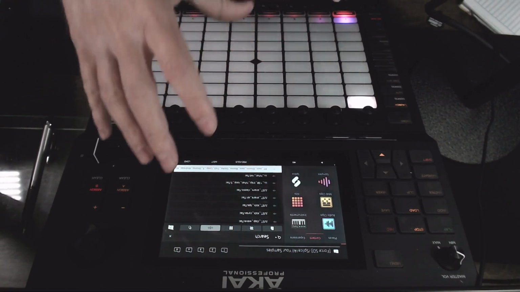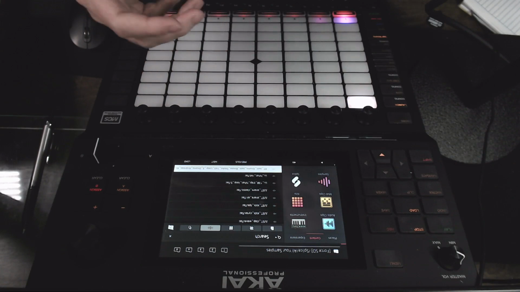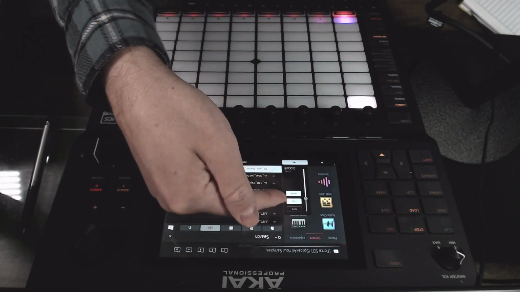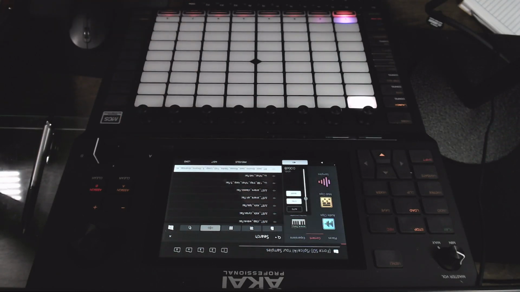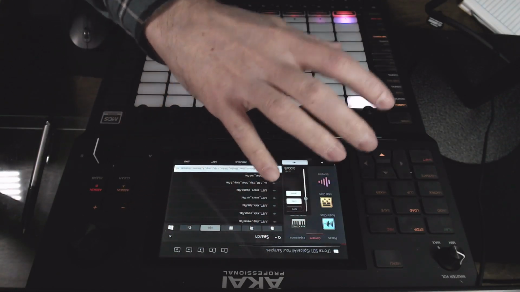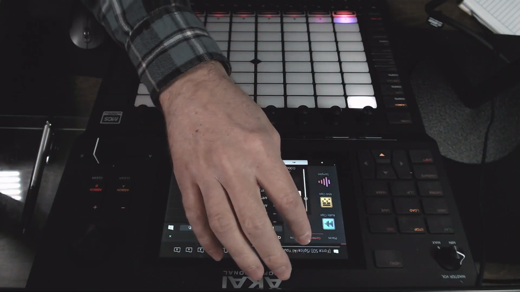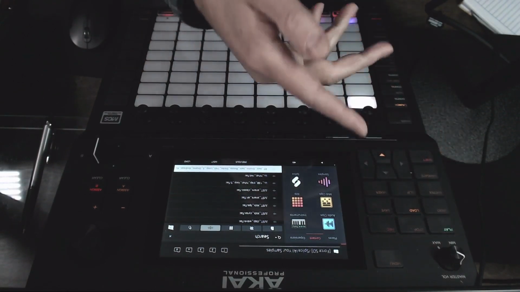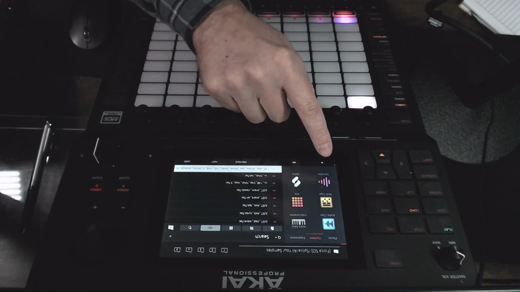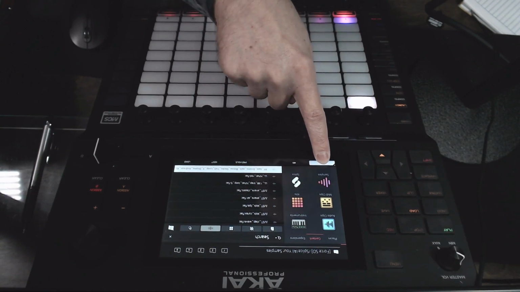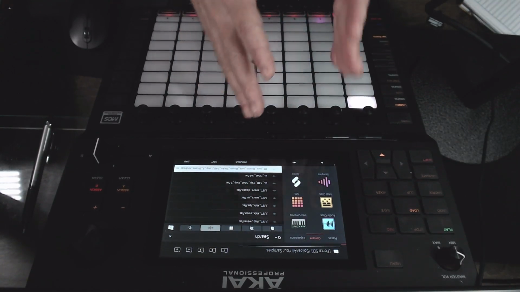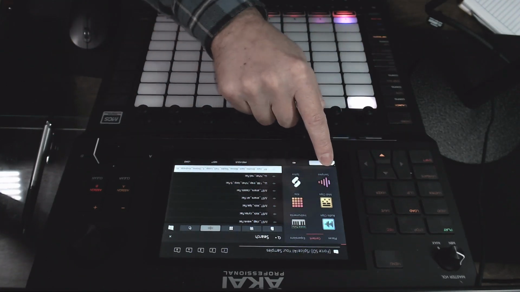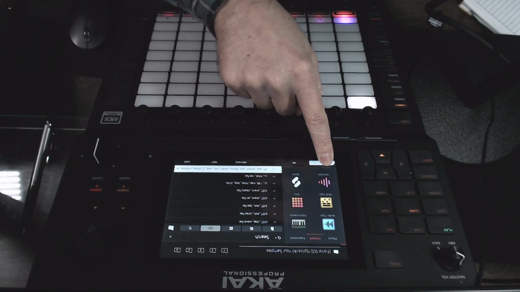I will mention this, since this loop, from what I understand, has the embedded BPM. So whenever you push this right here, we got these new options as well. This is the other part of the update. You have the sync option and the warp option right there. So if you're going on the fly, you have it armed to play. When I push play to audition it, you see how it didn't start right away because it was waiting for it to sync up? You see?